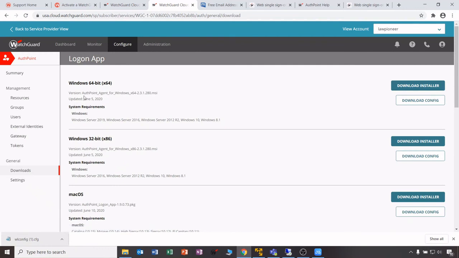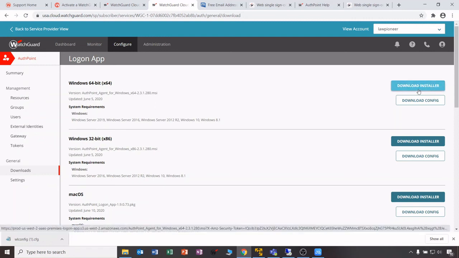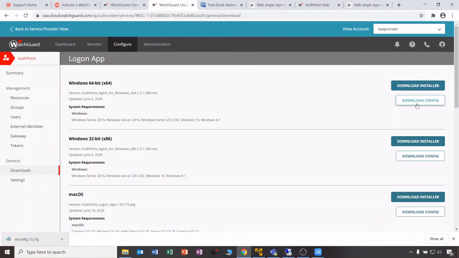As you can see, for requirements, it has to be at least Windows 8 or 10. We can also install it on servers, 2012, 16, and 19. It doesn't work with Windows 7. Okay, I'm going to download the installer here, and you notice also there is a place to download the configuration from here if you don't want to go and click on the resources.